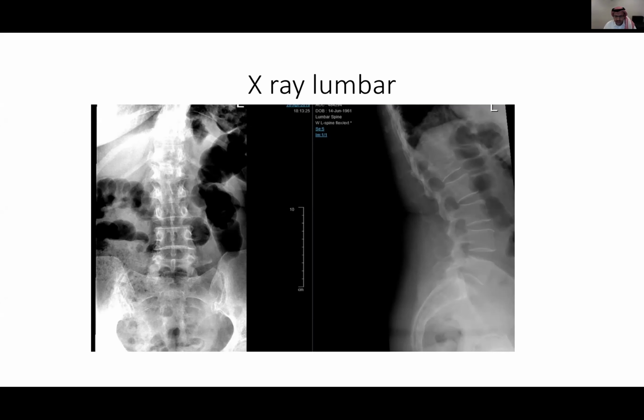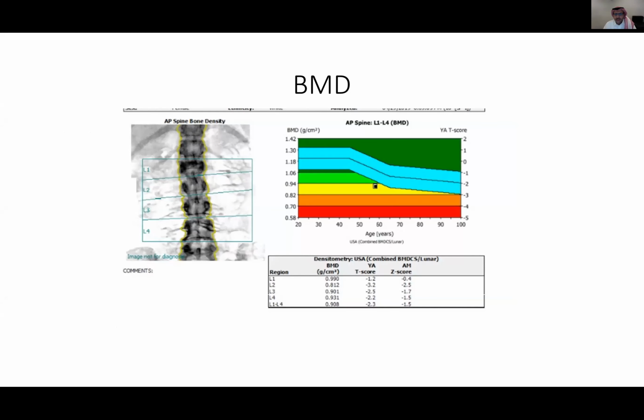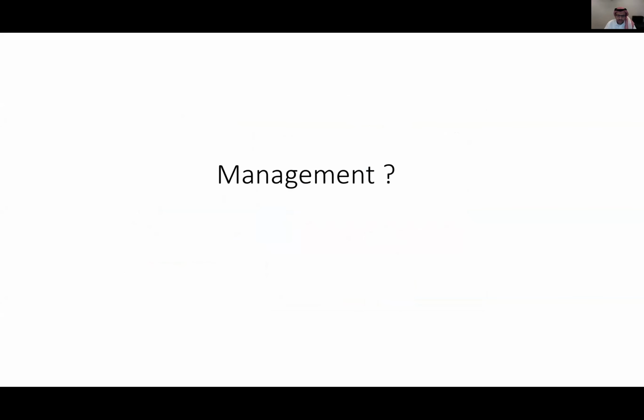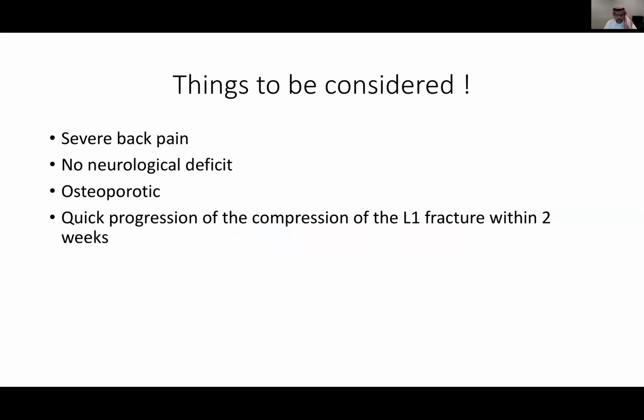So we admitted the patient, and the on-call also did a BMD, although it's a controversy. I don't like to do BMDs in acute fractures. Usually it can mislead us, but from the old history we know that the patient could be osteoporotic given her age and the steroid medication she's taking. And if you look at the T-score here, it's ranging in the vertebral body from -1.2 to -3.2. So we are discussing what is the right management for such a patient. And before we think about the management, we need to think about the underlying situation.